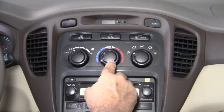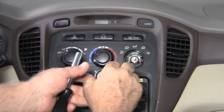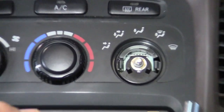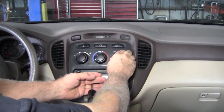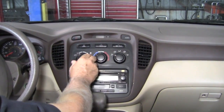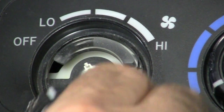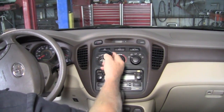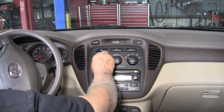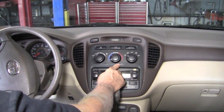Now while you're in here, this one has a nut behind it as well, so it could be just a little bit loose. Take it off. You see there's electronics back behind it as well. Just take your nut driver, tighten that one down, and then slide your dial back on. Now the one on the left does not have a nut. If you pull it off, you see there's nothing to tighten back there. So we just slide the cover back on and we're all set.